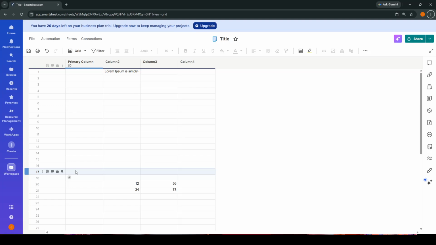In today's video, I am going to teach you how to increase row height in Smartsheet. If you have ever had text that looks cramped inside a Smartsheet row, or if you simply want more space so your information is easier to read, this is a quick and practical adjustment. Today we will focus on selecting the correct row and using the wrapped text option to control how the content displays.